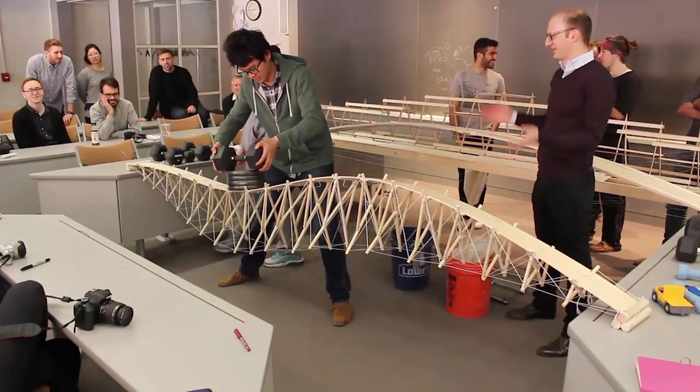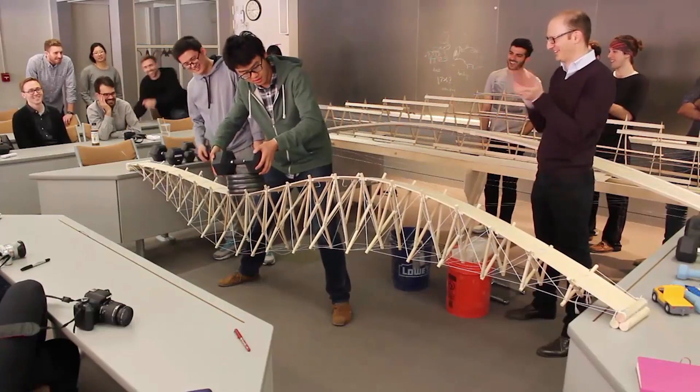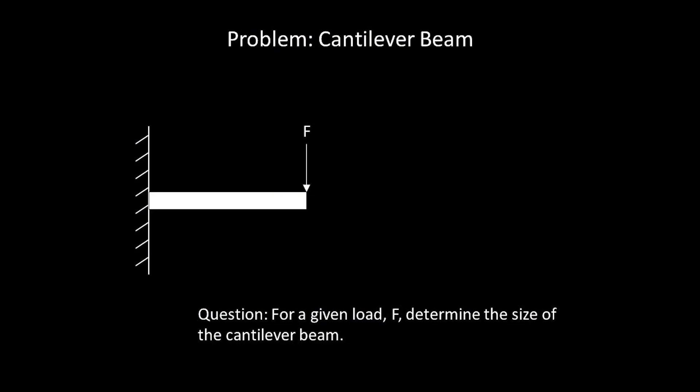So let's think about what the benefit is of design thinking. I taught structural design at MIT and Harvard for many years, and one of the key lessons I started with is showing the typical way that people are taught structural design, which is a cantilever beam and you're asked to size the beam.